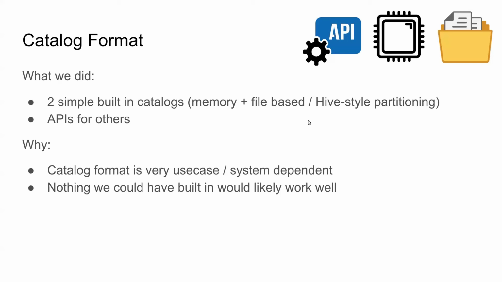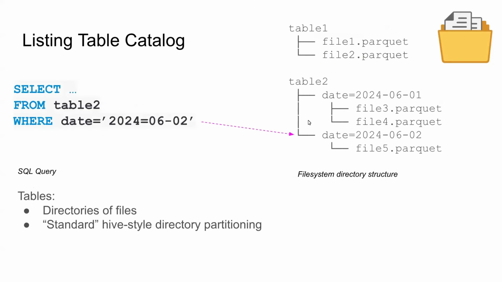Like, for example, if you have some research project, you don't want to build a whole database system, right? If you only want to change one little thing, this would be a good way to do it. And the reason, by the way, to not pick something more complicated to include is that anything you pick is probably not going to work for a large variety of use cases. Like some remote file format, maybe it's a Postgres one, maybe it's a Redis one, who knows what, it's probably not going to work in a lot of different systems.